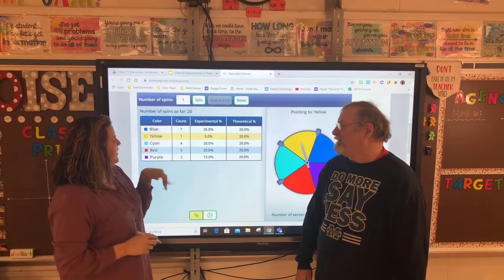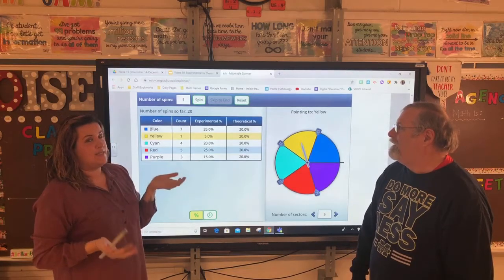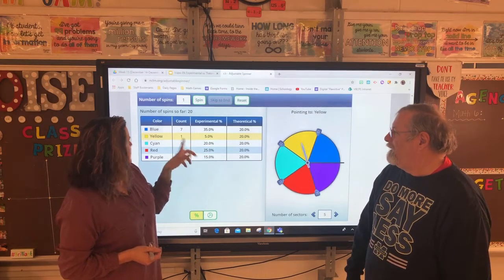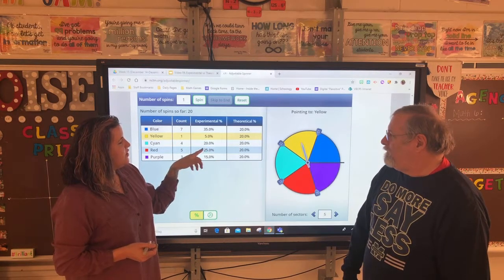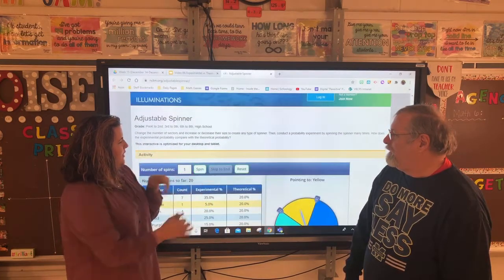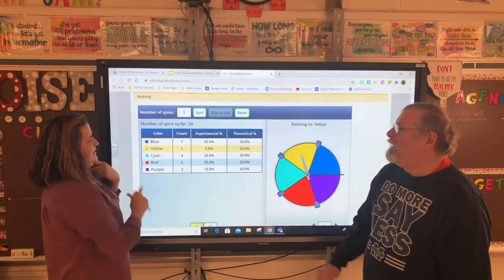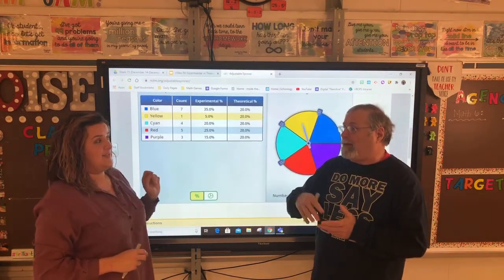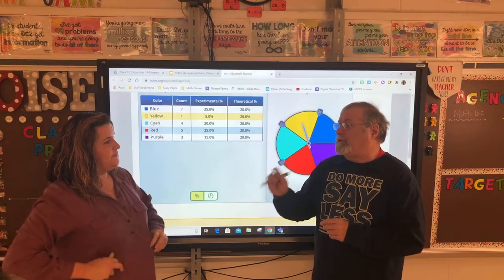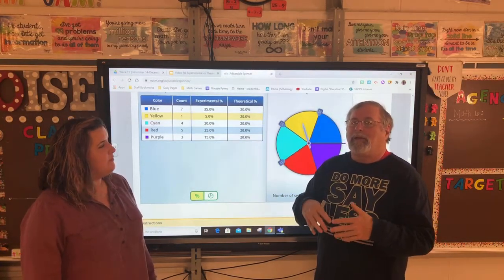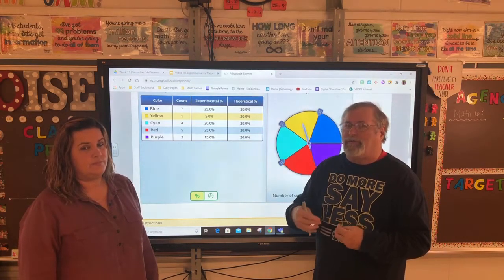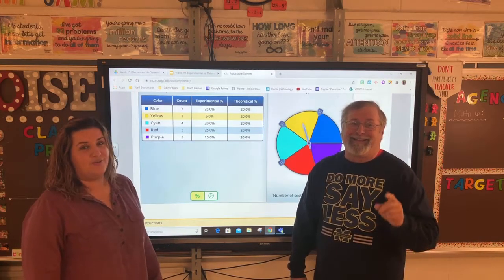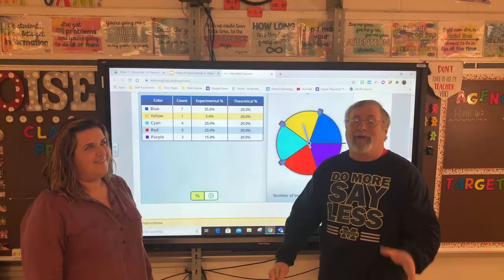If we look, we spun the spinner 20 times. So cyan, our original color, we started at 100%, and it balanced out at that 20%. Probably the easiest way to see that is flipping a coin, which we know is 50-50, heads and tails. Sometimes you'll flip a coin 10 times and you get 7 and 3. But then the more and more you do it, you're going to find that it comes out much closer. The number of trials that you use, as our director just pointed out, you've got to use the proper vocabulary.